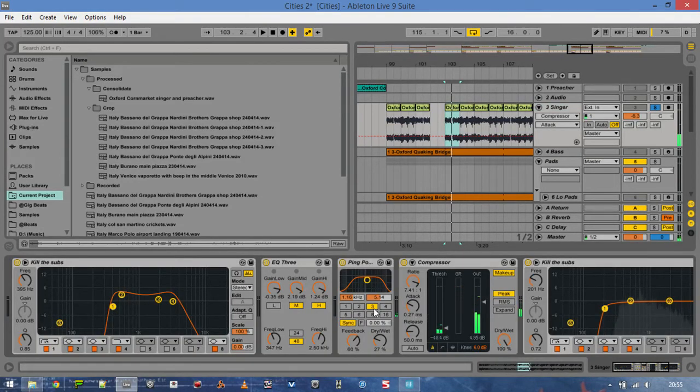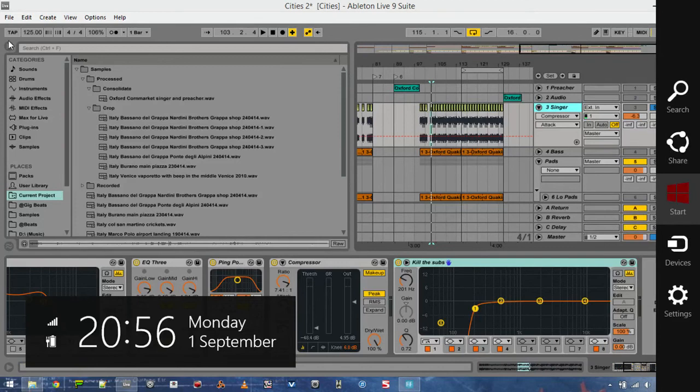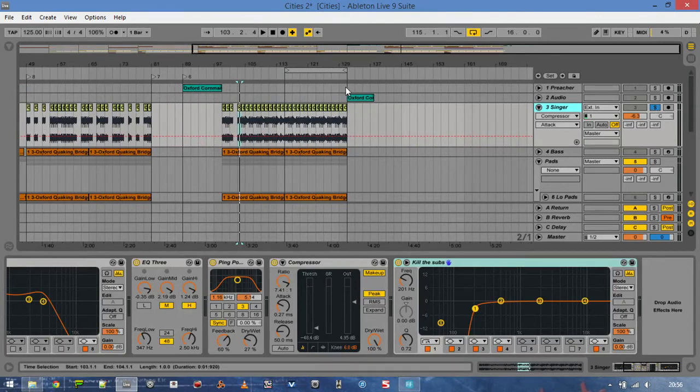So, I added ridiculous amounts of delay onto it, ping pong delay to have it swing from side to side, whacked the feedback right up so it doesn't stop for ages. I don't know why I really needed to do that, put an EQ through as well, but I did. And then a compressor just to kind of squeeze it a bit more to really intensify the echoes and stuff, and then might kill this up to help it fit in the mix a bit better. So what you get, if I just play all that together, is this kind of cacophony.